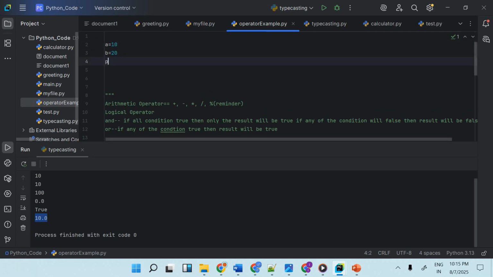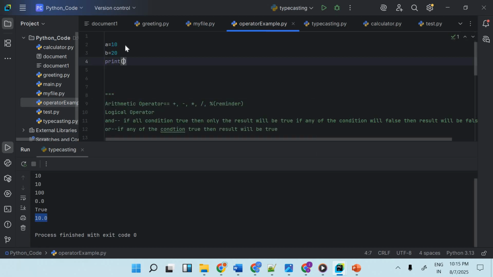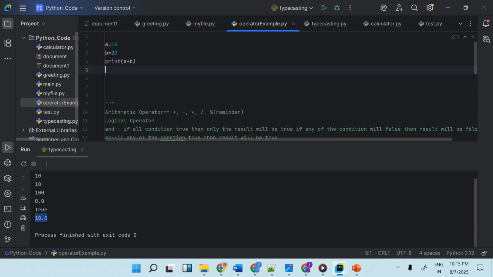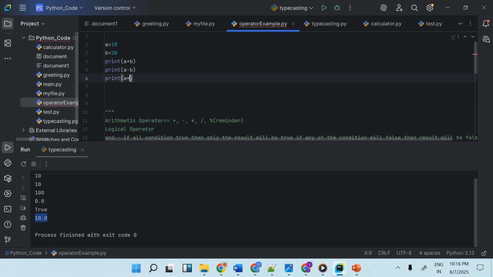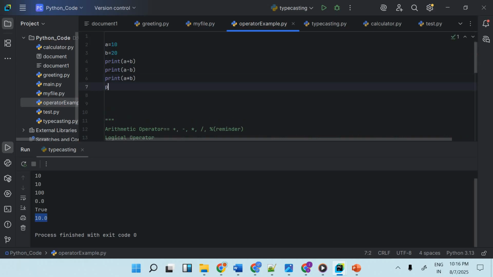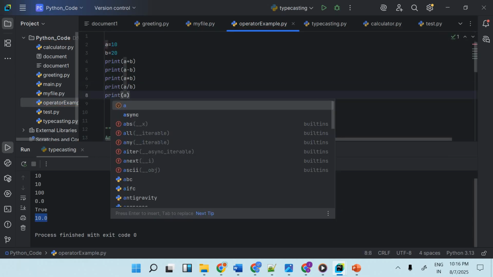I will write print statements: print a plus b, print a minus b, print a multiply b, then print a divide b. Next I will write print a mod b.